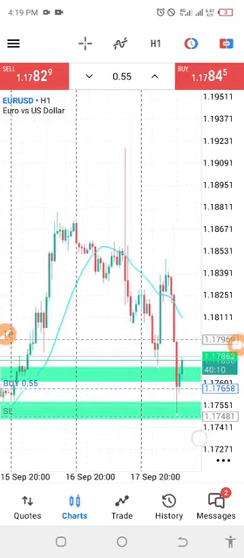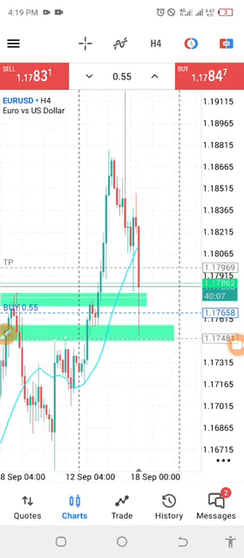So don't confuse them. Resistance is always above, while support is always below. Support and resistance are forces that stop price when price gets to them. If price is going up and it gets to a particular zone, then it starts reversing, that zone above is called a resistance zone. But if price is going down and meets a zone that reverses its price, changing its direction from going down to going up, that zone is called a support zone.